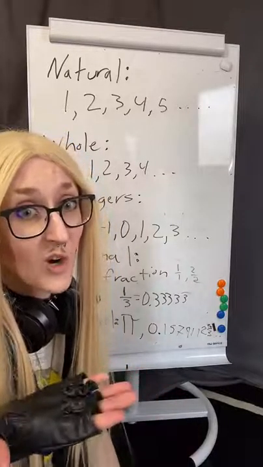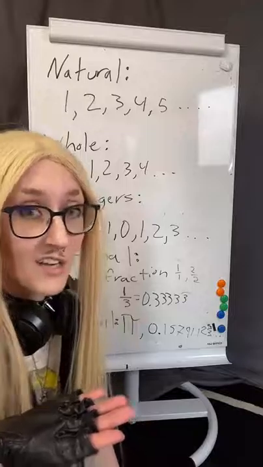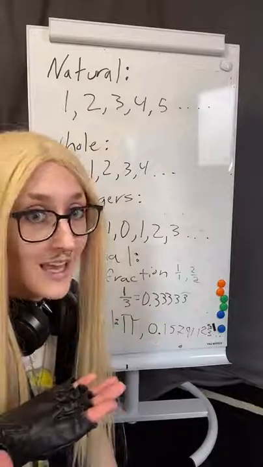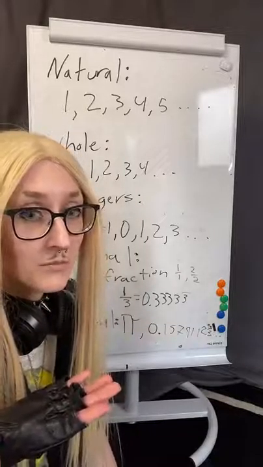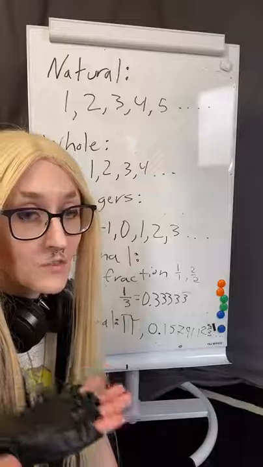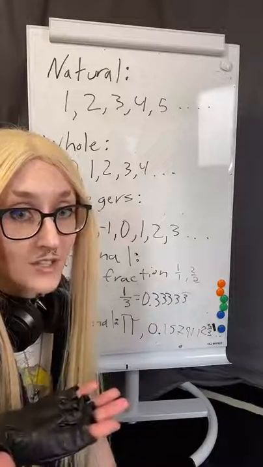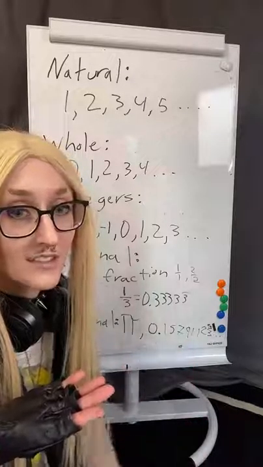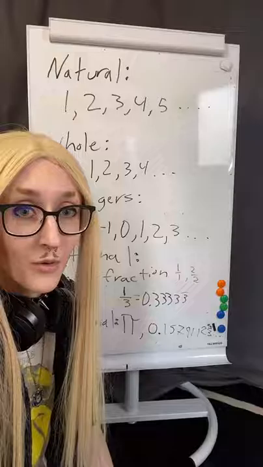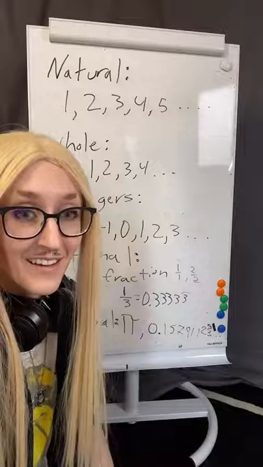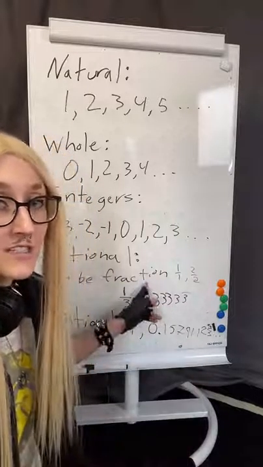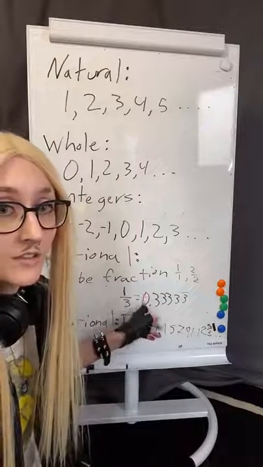There are decimals that go on and on forever that I can write as a fraction, which is weird, but I can. And it's because I can predict them. Things with a pattern can be written as a fraction. Things with no pattern can't. Yeah, like square root of 2. Beautiful job. So this difference is kind of the hardest one.